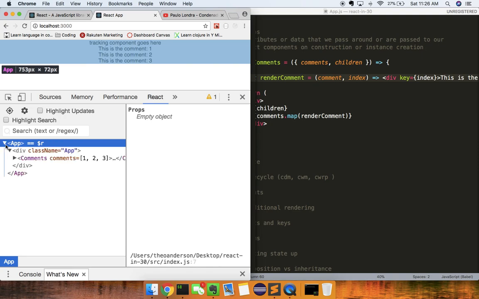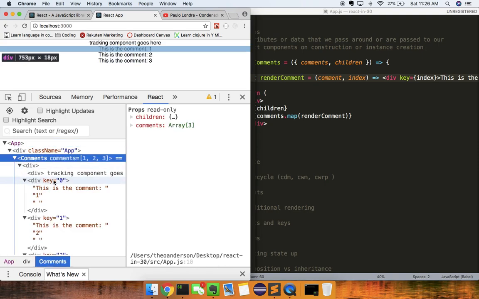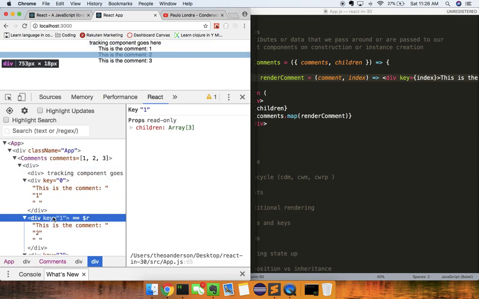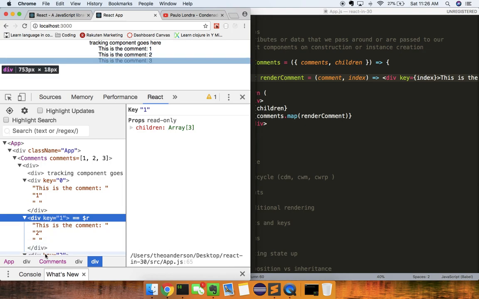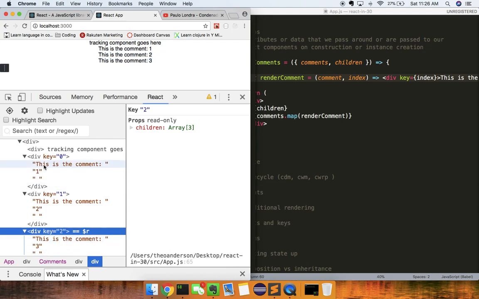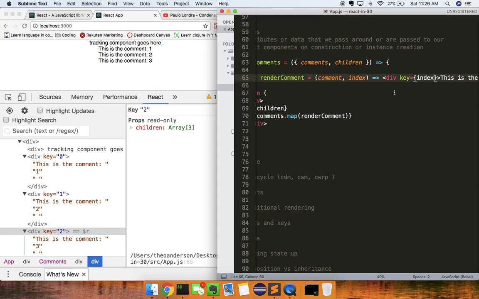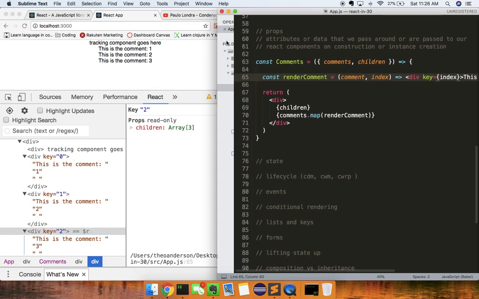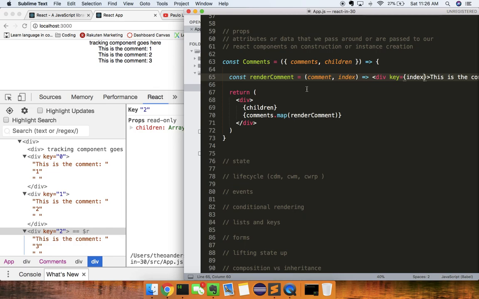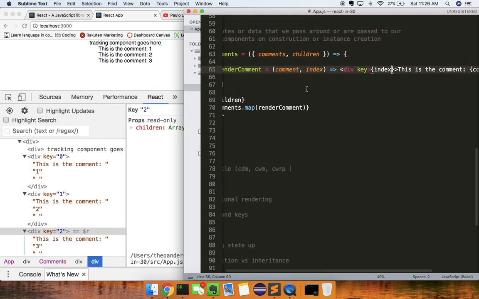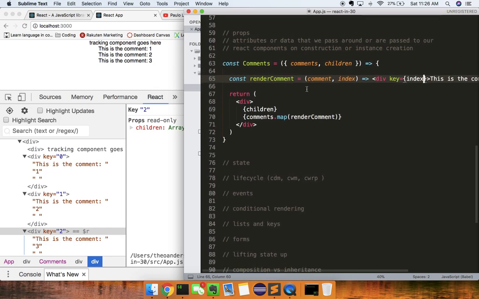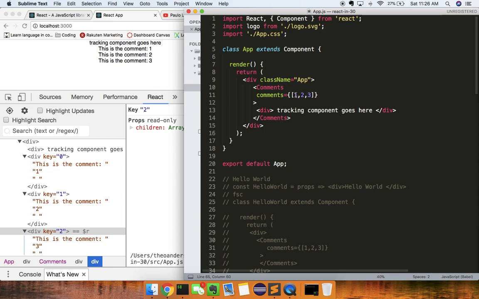In terms of how unique this is, we can see key 0, key 1, and key 2. Let me see if I can see it. Key 2, right. That's alright, but it's not that unique. And again, if you're sorting or anything, it's going to be a lot slower in terms of the internal algorithms used on the back end to re-render and reconcile with the virtual DOM with React. So we might have something more unique in that sense.